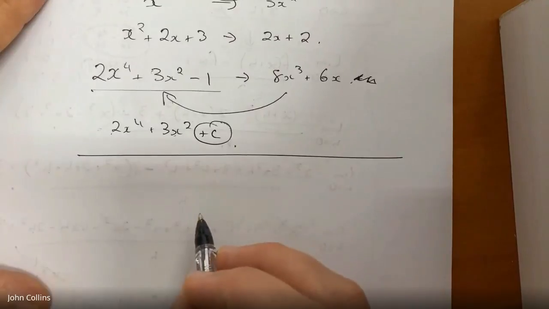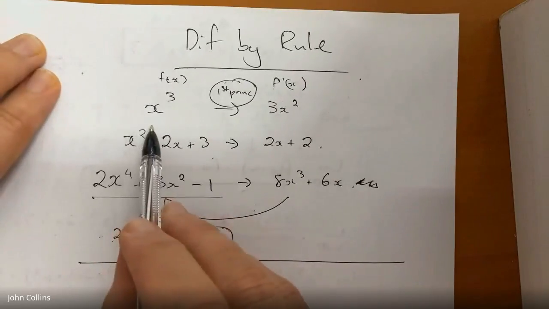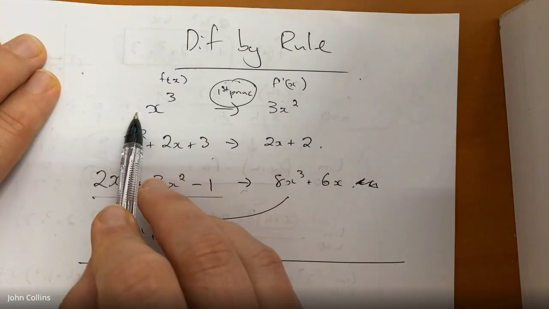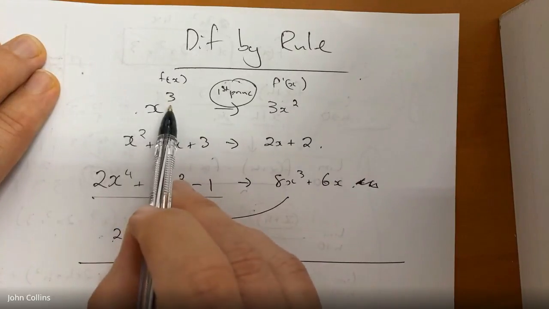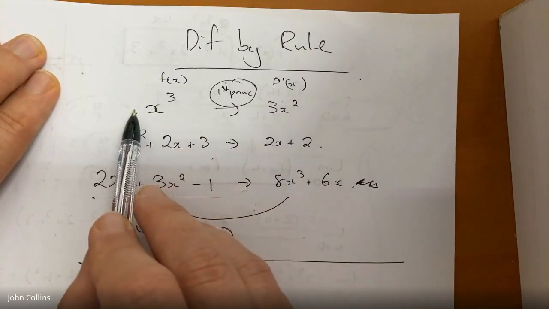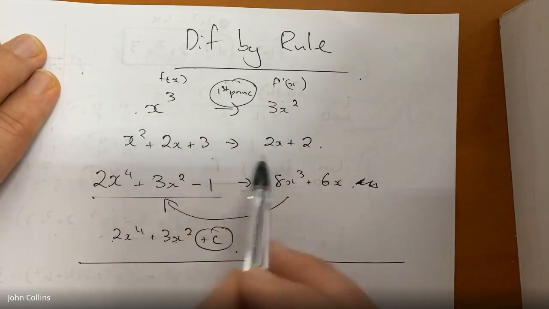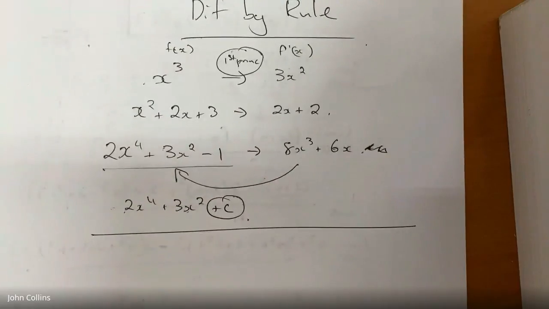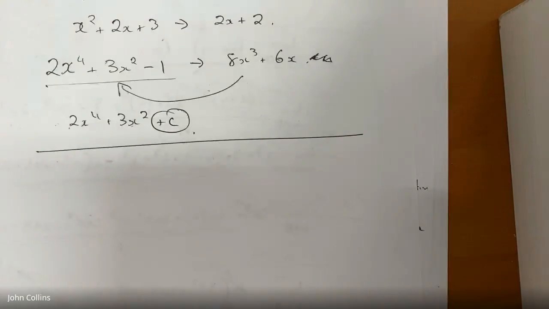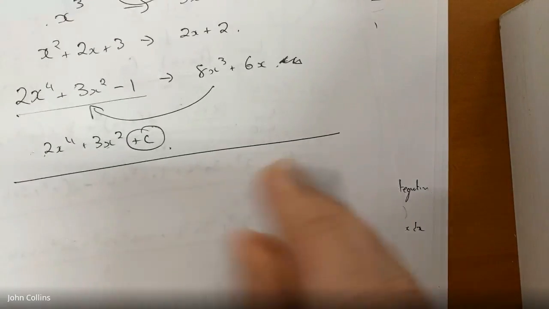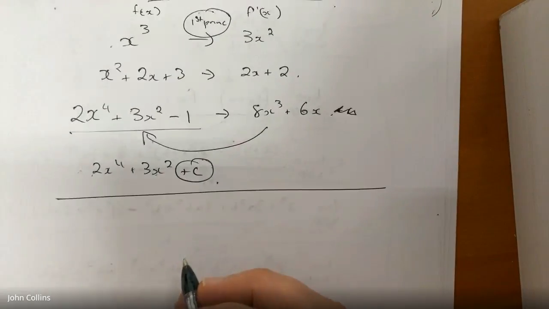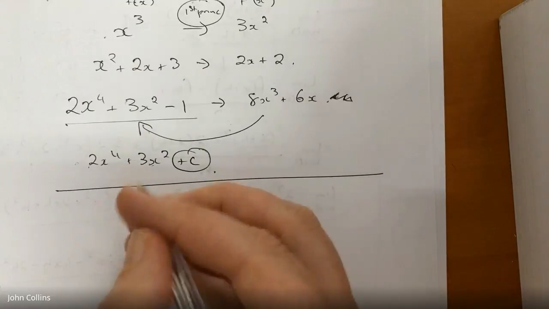Because differentiation by rule, the standard differentiation by rule, is multiply down by the old power and then decrease the power by 1. So multiply down by 3 and then decrease by 1. And that's by rule, which is, of course, the short way of doing first principles. Now, this can get difficult, as Badai says. This, of course, f dash is still the gradient function, but we're just getting there a lot quicker.